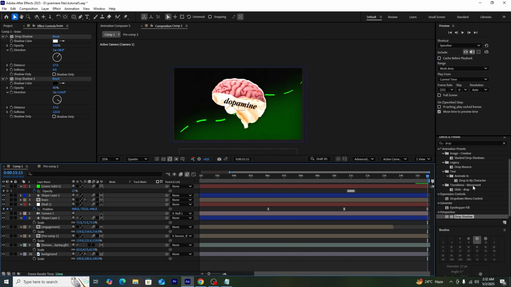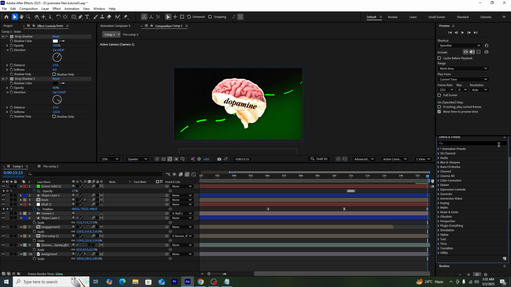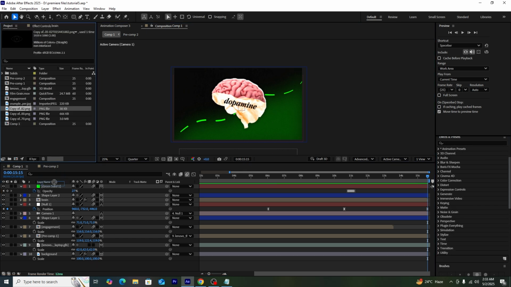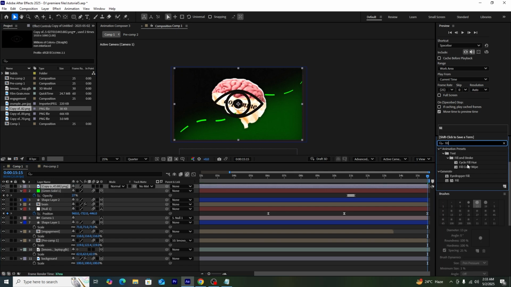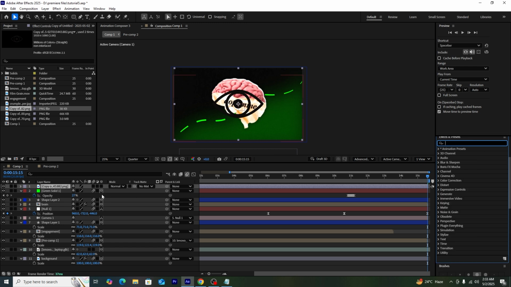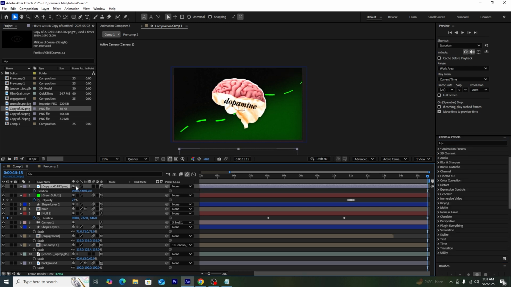Next I'll be adding the PNG again. I can also get it again from Canva, but I already have it in my pre-composition, so let me quickly copy it, add it into the pre-composition, and set its color to something a lot lighter, something white. But first I'll make it 3D so that it is positioned perfectly, and later on I'll copy it. So let me just do it first.